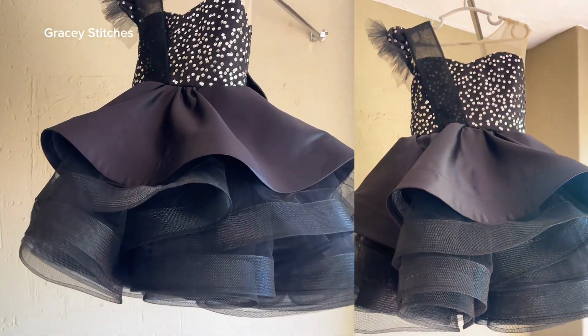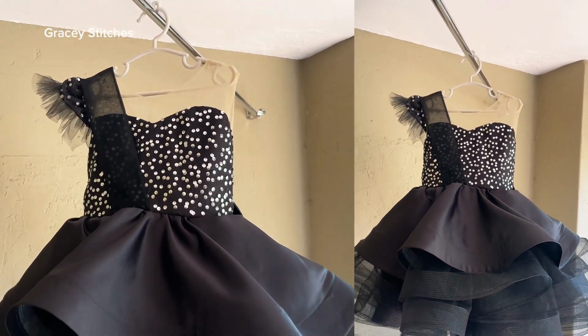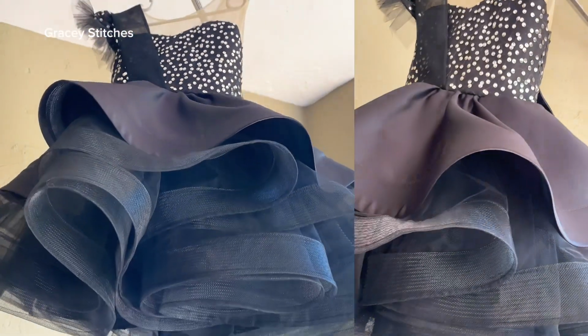Today I will be showing you the concluding part of this dress, how to attach the bodice to the skirt and also how to fix the zipper on the dress.